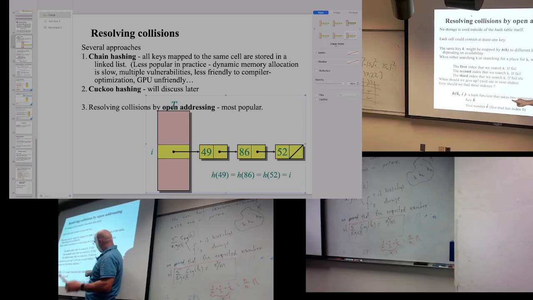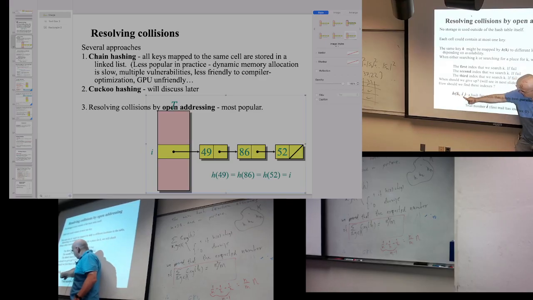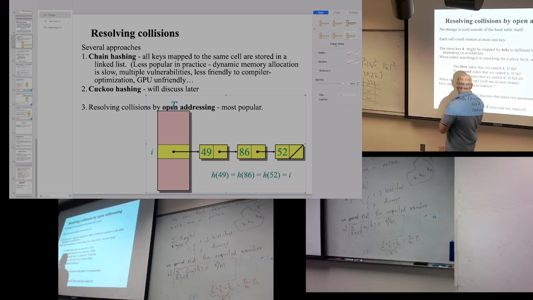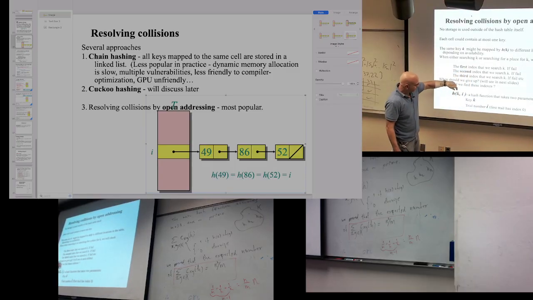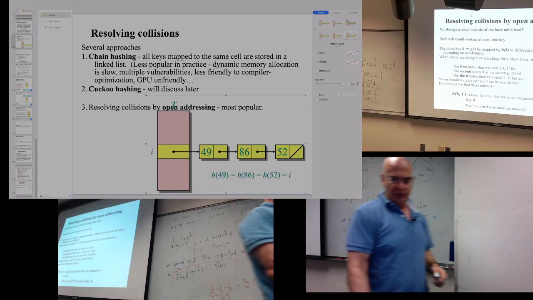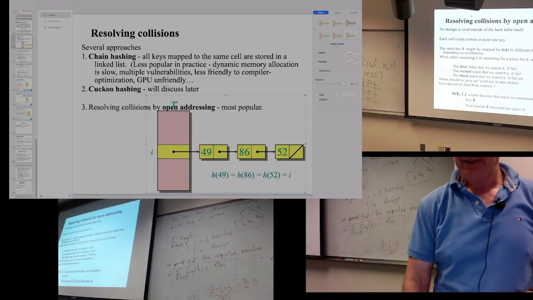Now my hash function should contain two parameters. One is the key itself, and how does it manipulate the key? Dot product, multiplication, and the previous hash function. But it also has i that specifies my trial number. Trial 0, trial 1, trial 2, trial 3, and so on. The first trial, to confuse everybody, will be trial 0.